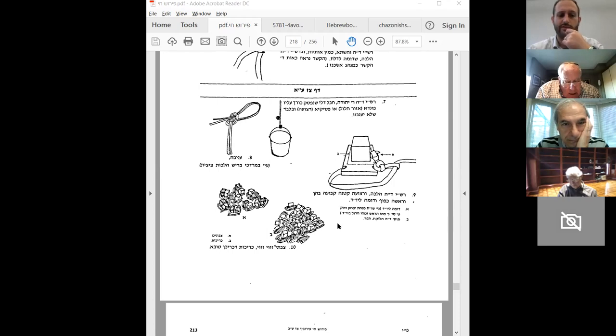The answer is that sometimes, let's say if you're carrying things on your head, like people used to do back in ancient times, and you still see in certain parts of the world nowadays, they used to carry heavy things on their head, because it's simply easier. So therefore, they would move their tefillin shel rosh to their arms. So therefore, there is a way to wear two on your arm.